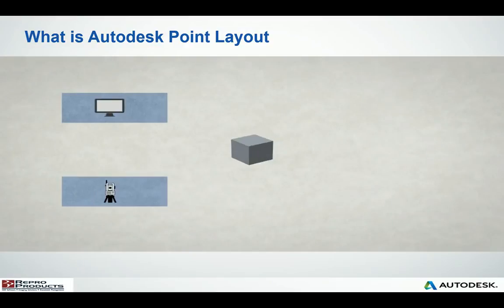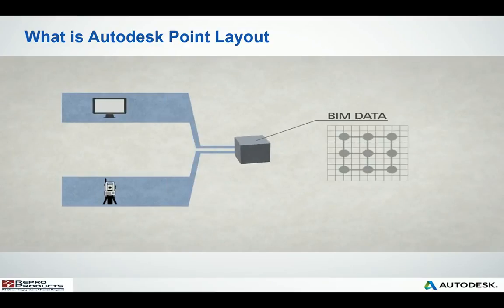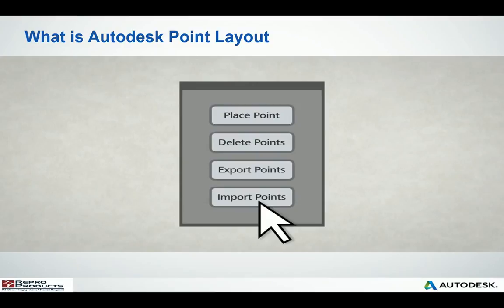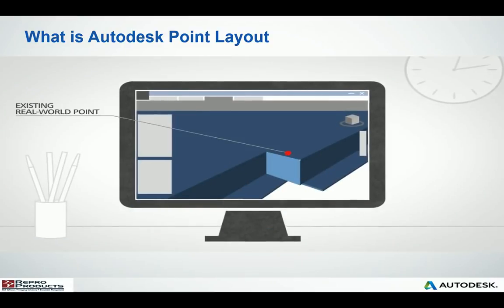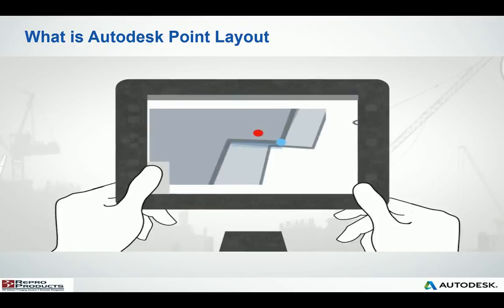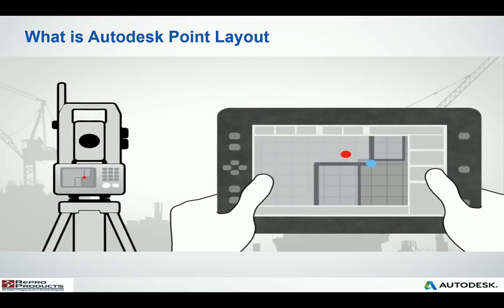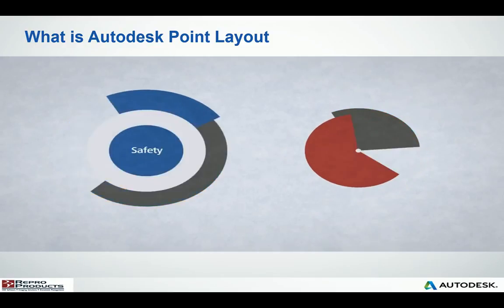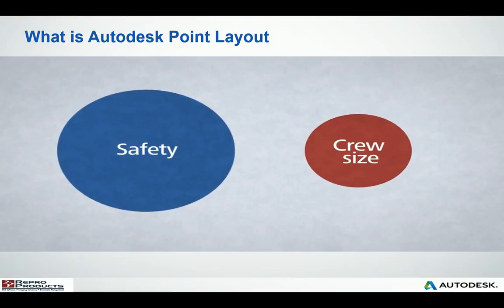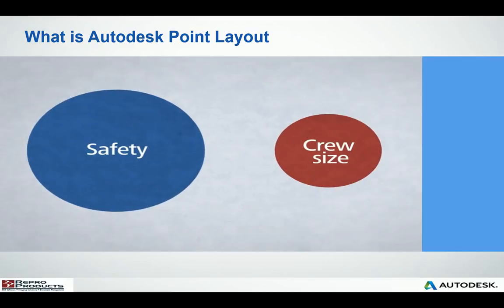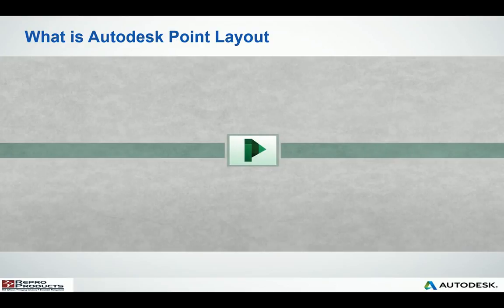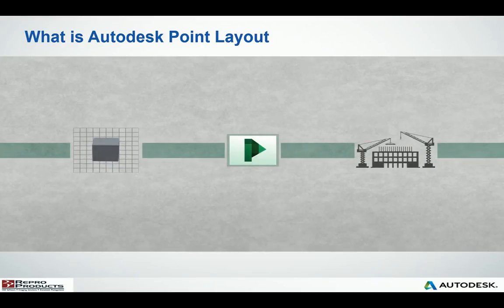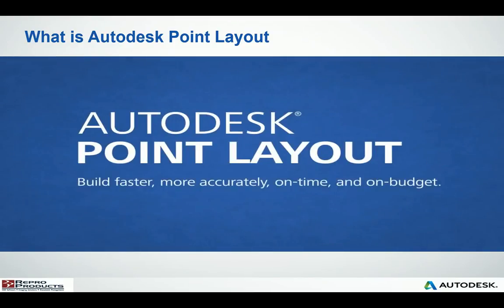methods. BIM data from the model and the total station can be imported and exported to capture as-built conditions. By sending data to and from the field, Point Layout not only helps to improve the speed and accuracy of installation, it also captures installed positions for quality control and assurance. Complete layout with more accuracy and less man-hours, helping to save time and money. Point Layout can also help reduce crew size and time on site, resulting in improved project safety. Point Layout effectively bridges the gap between CAD or BIM and the field to streamline and accelerate the entire BIM design to field construction workflow. Build projects faster, more accurately, on time, and on budget with Autodesk Point Layout.